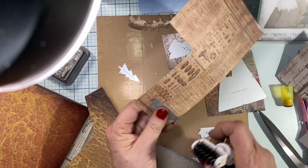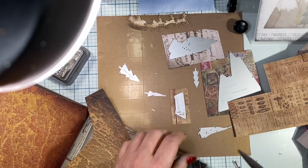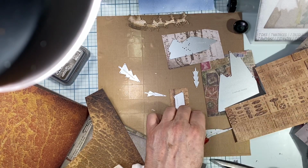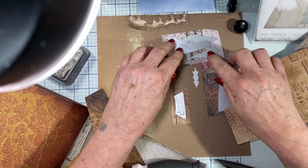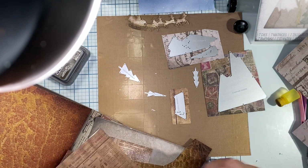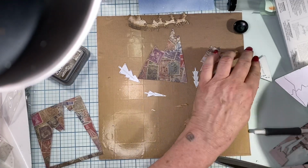So I'm going to pick another paper for this part of the mountains. I pick all these out before I start cutting, and I'm going to go ahead and use the lighter piece since there's room on there for this portion as well. And I'm going to put my paper away, and then I'm going to go ahead and cut these out, and I'll be right back. Okay, now I've got all my pieces cut out.